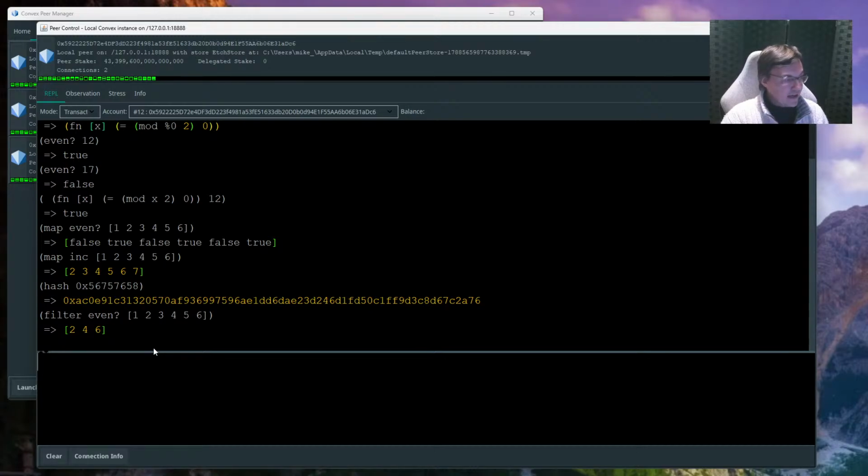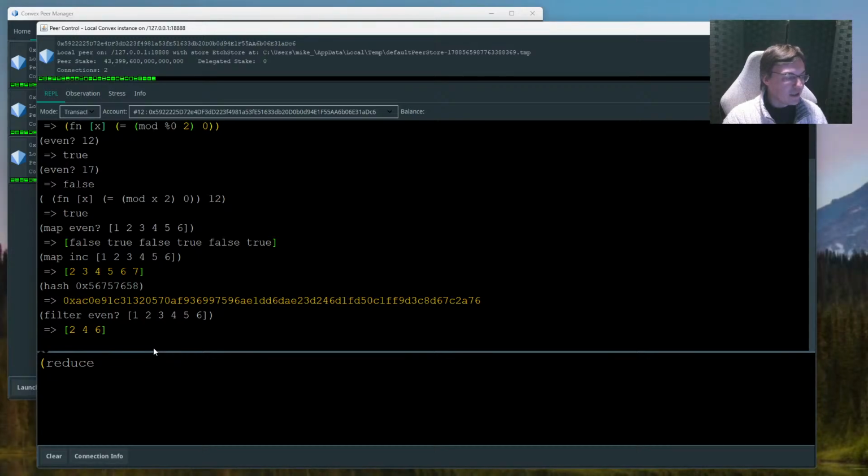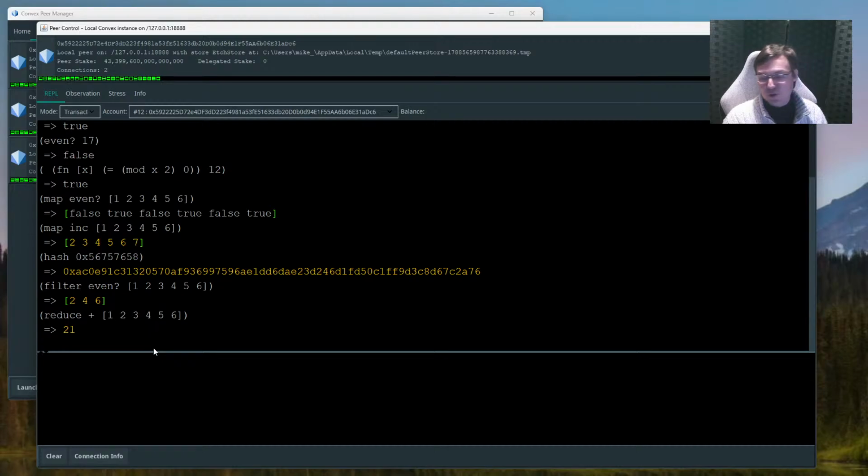Filter's a good one, and then there's another one that is quite good, which is reduce. Reduce is just going to take some function, let's say plus is an example. Plus is again just a function. I can reduce plus over some list of things. In this case, I could use plus directly, but just to demonstrate it, I can do that, and it's going to basically do it as if plus was inserted between each of the elements in that list. So that's another high order function that's quite useful.